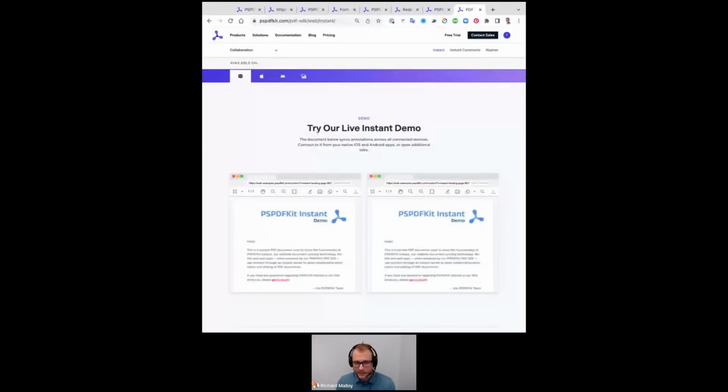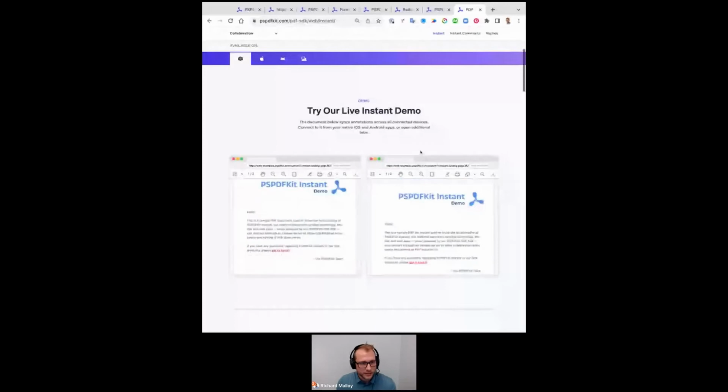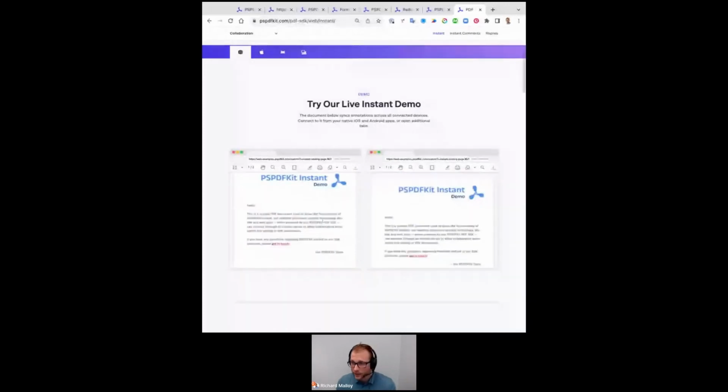right now you're seeing an example of me running two different instances of PSPDFKit. These are two different users, two different browsers. But the beauty of this is that it allows real-time syncing and collaboration, so that as any change to the document occurs, it is synced with anyone who has access to that document. Again, modeling off of a Google Docs workflow, our idea was to solve things like conflict resolution, where you have multiple users working on a document at different points.